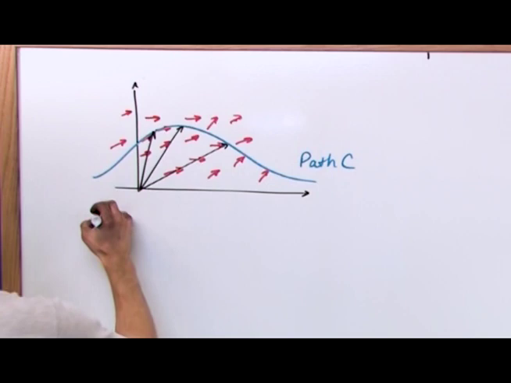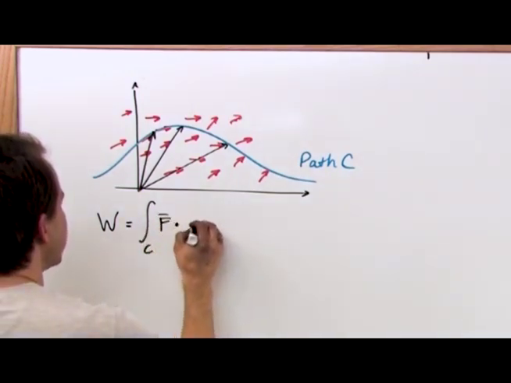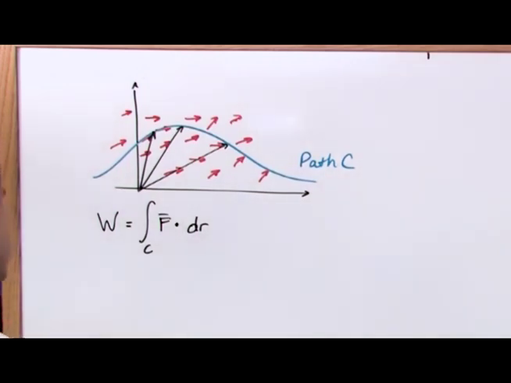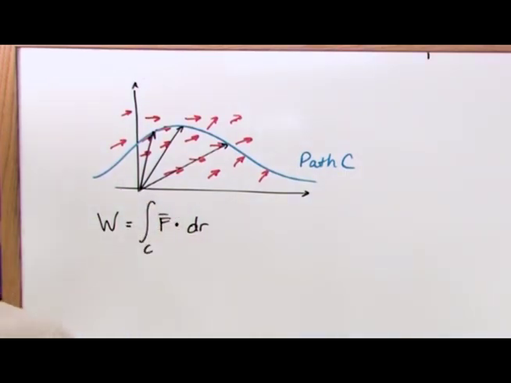If we're wanting to find the work done on this particle by this force field, okay, what you're really going to do is you integrate over the path C, and instead of force times distance, it's F dotted with dr, and you integrate that. Okay, so remember, work is force times distance. In high school physics, work is force times distance; in freshman physics in college, it's force dotted with distance. And the real deal is really kind of a generalization of even that. Instead of force dotted with distance, it's the integral along the path it's taken, force dotted with dr.